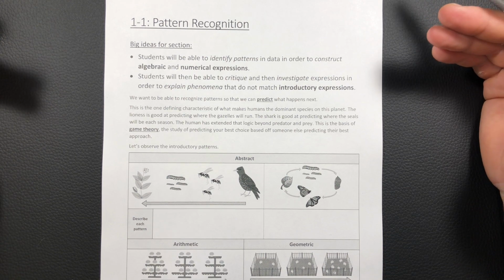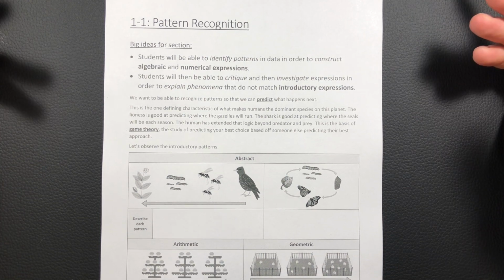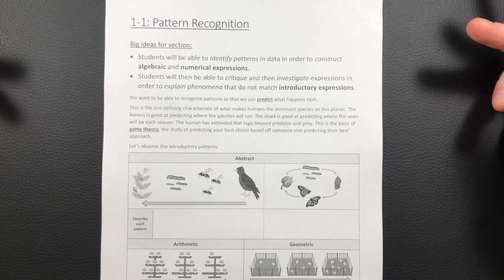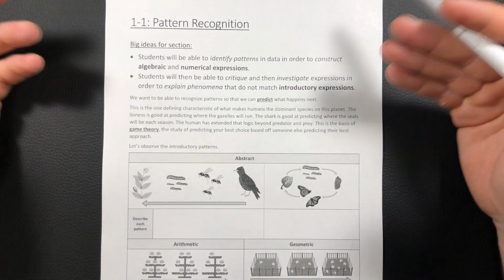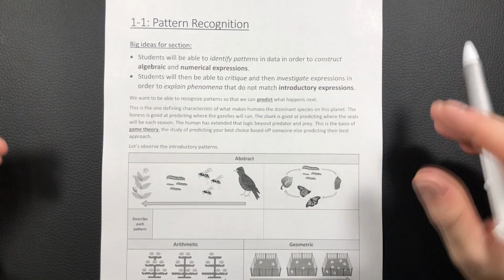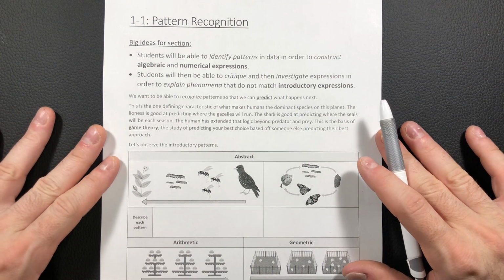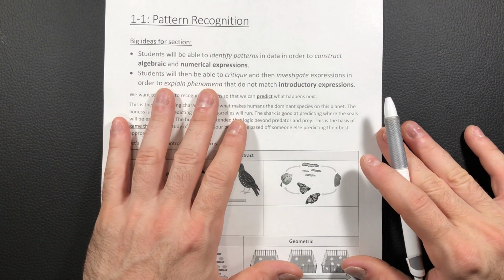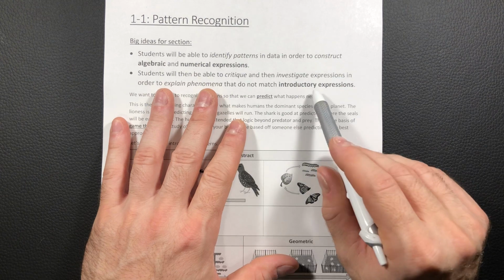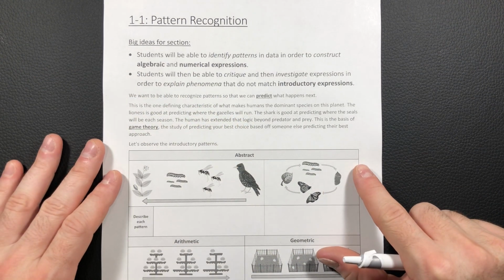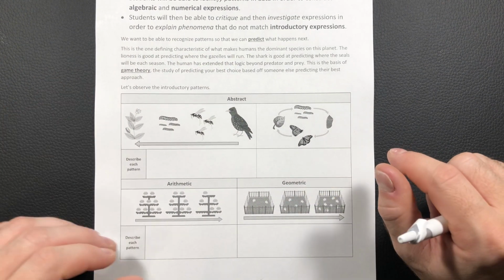but most of math is taking real life examples, applying values to them so that we can represent them as a quantity, and then applying mathematical principles and understanding what comes next in the pattern. The goal is to be able to investigate a pattern and explain real life phenomena using these introductory expressions. So let's take a look at what's going on.